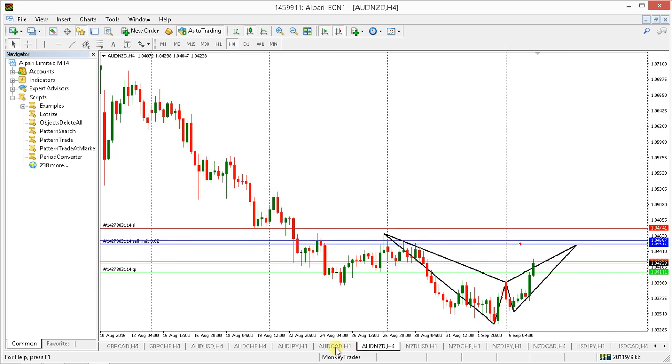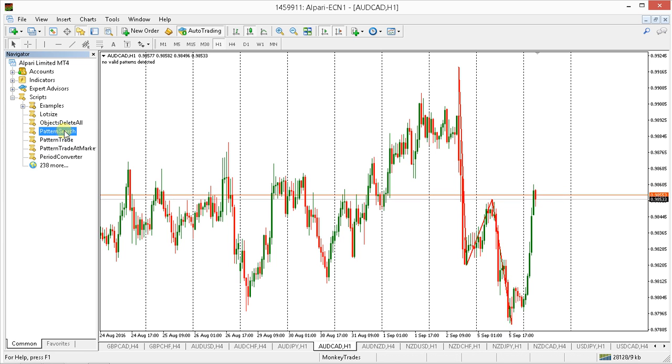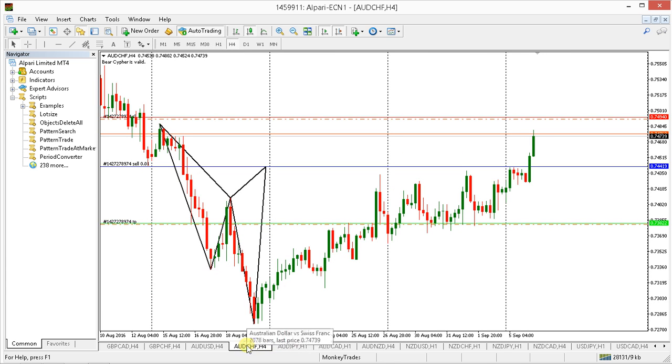Let me show you some Ciphers. Okay, maybe this one is good. Maybe not. I suppose not, because of that spike. Well, it would be good if not for that spike. In this case, it will be extended. Potential Cipher pattern, it should have closes here and here. Pattern delete all, no valid pattern. So delete all objects. I always delete all objects, so my charts are empty, absolutely empty. This is the Cipher pattern, something like that.